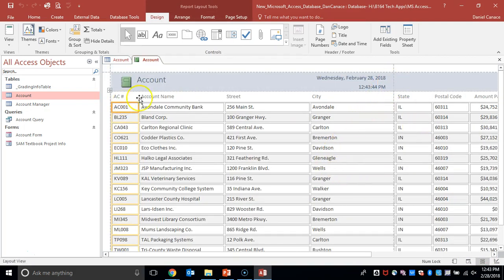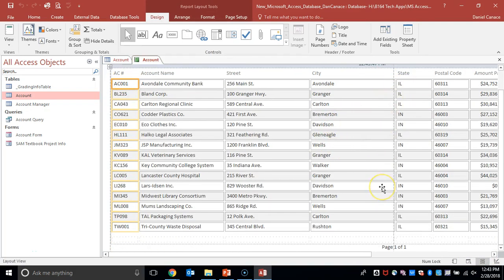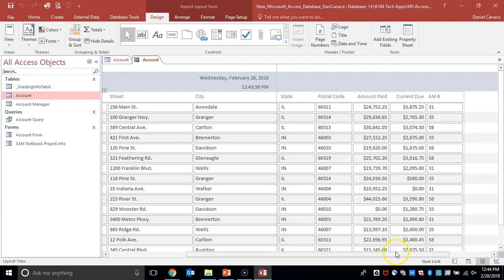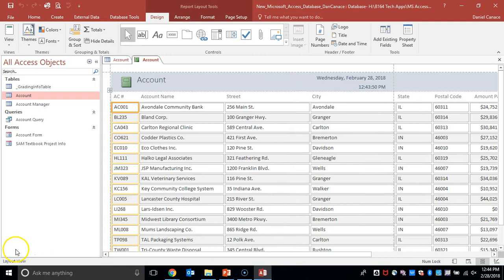And what you're going to notice are these little lines, meaning that, if you think back to Excel, this doesn't fit on one page. So we need to modify this, we need to change it around, we need to make sure that it fits on one page, and we're going to also add a total so we figure out the total amount that our clients have paid.